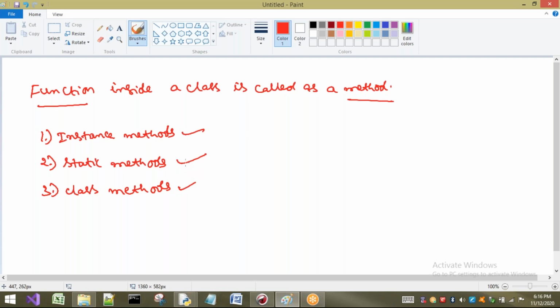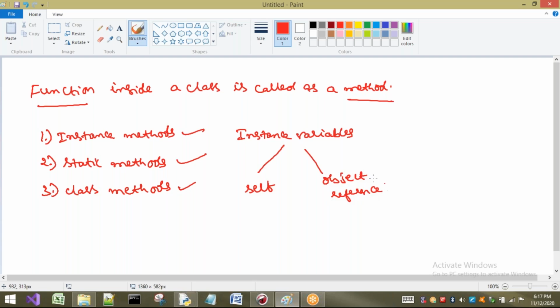First let us see what is meant by an instance method. In the name it says instance. In previous sessions we have discussed instance variables. If we are going to deal with instance variables, there we use self, or we use an object reference.